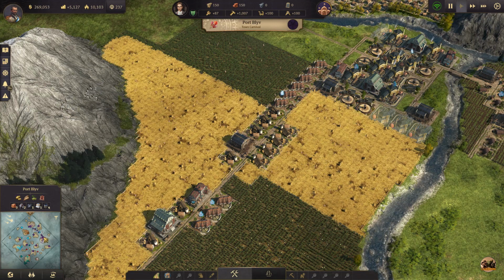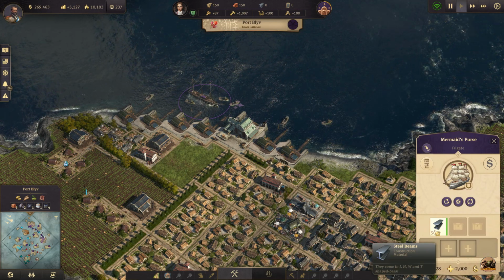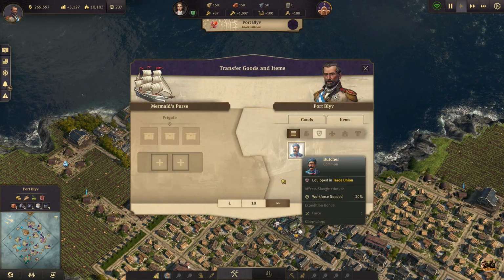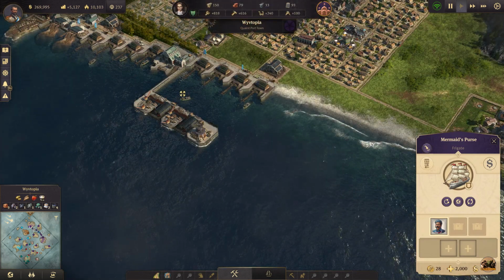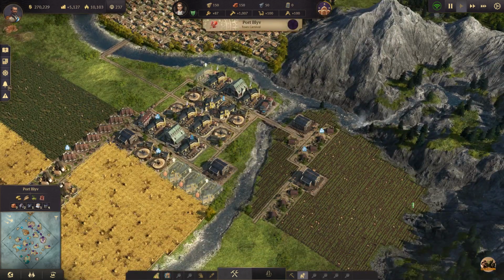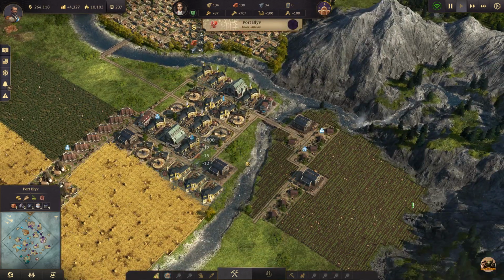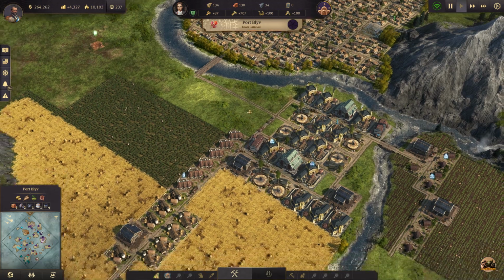And I am... oh, it's arrived. I have a frigate here, the Mermaid's Purse. And the point of that frigate was to get steel. Why do I want steel? Because I need to build these last 4 breweries, because I have too little beer produced at the moment.